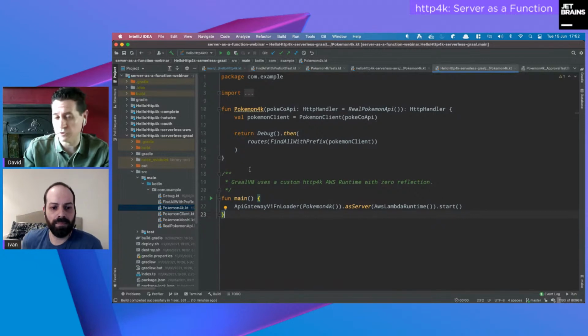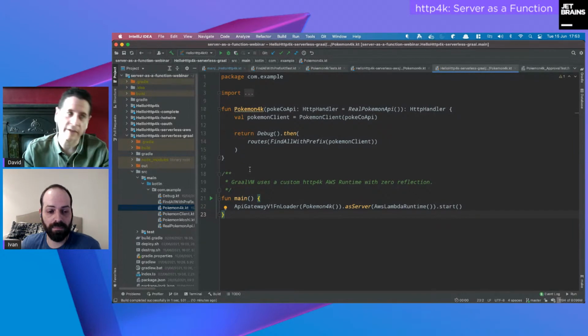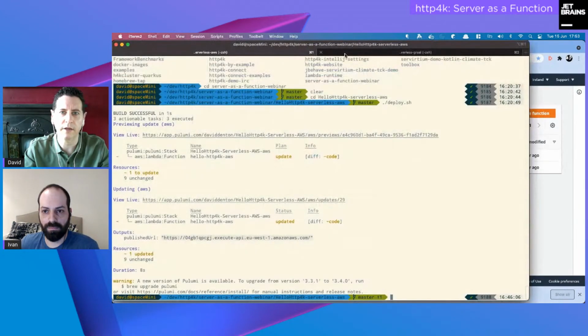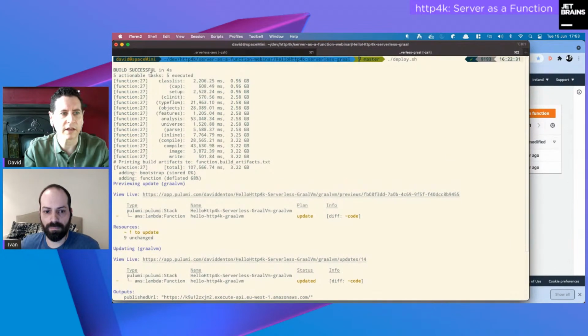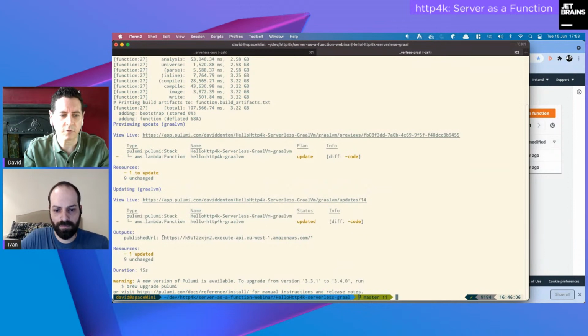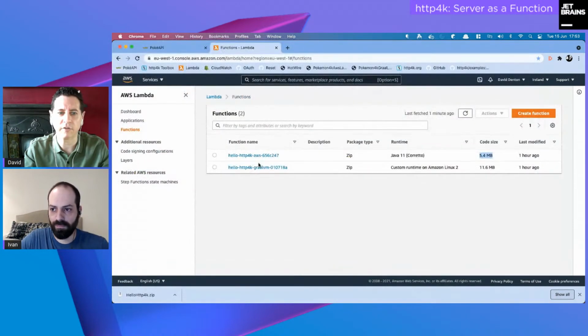And then because we don't use any reflection, and because http4k uses Moshi without reflection for events and all that kind of stuff, it just runs with zero modification and zero reflection config, which is a real problem with the kind of Graal-based stuff. Once again, we're also using Pulumi to deploy it. You can see here how long it took to deploy it. It took 100 seconds in order to build the thing, which is obviously exactly the same thing as before. We've got a URL, and that becomes this GraalVM image.